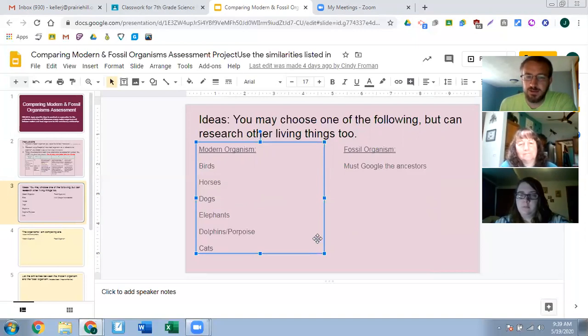I'd say it would be much easier if you stuck with the animal kingdom. So that could include things like reptiles, snakes, lizards. It could possibly be fish, but all the ones that we chose are things that we're probably all pretty familiar with without having to do any research to begin with.